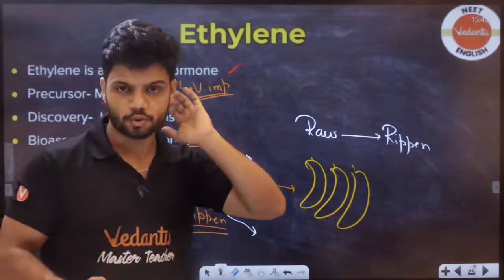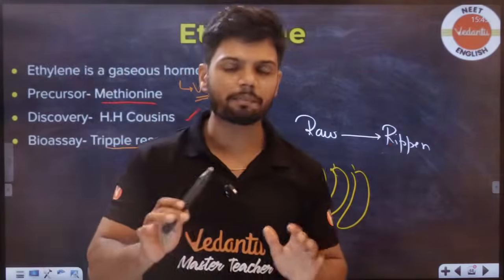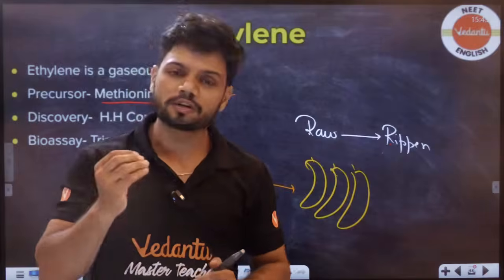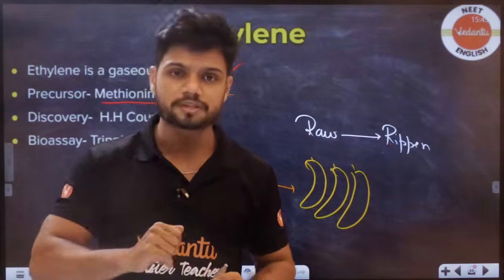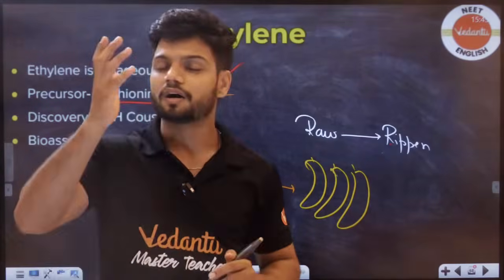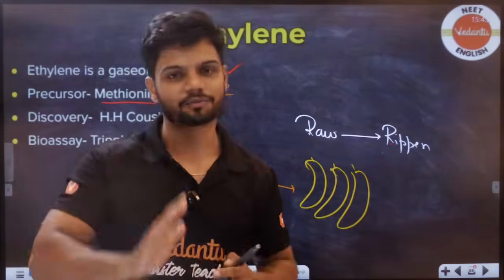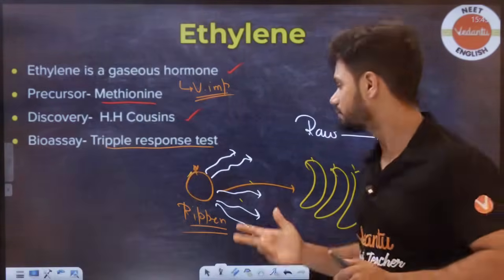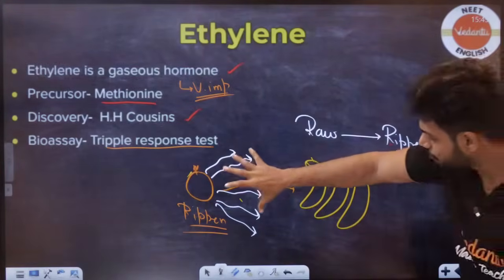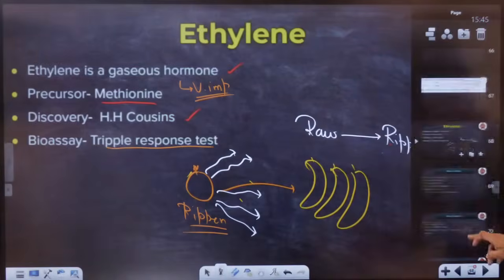और you might have noticed students, अगर आपके घर के अंदर जो apples लेकर आते हो आप, वह banana लेकर आते हो, if you keep them next to the old fruits, जल्दी जल्दी वो पक जाते हैं. Or you keep them under a lot of stress, जल्दी पक जाते हैं वो. It becomes very ripe very fast. So gaseous hormone is released, and this hormone is taken by the bananas here.